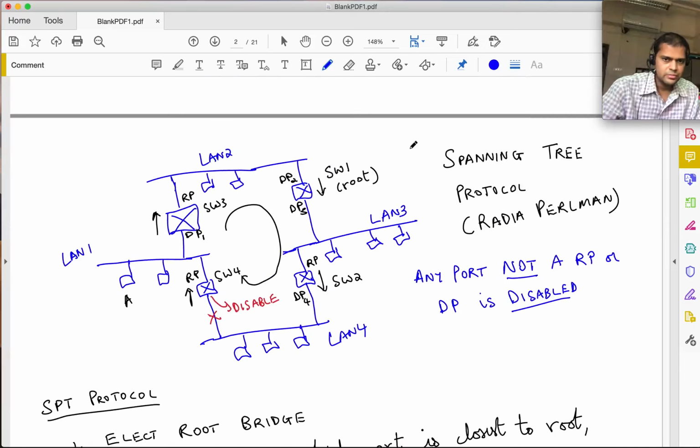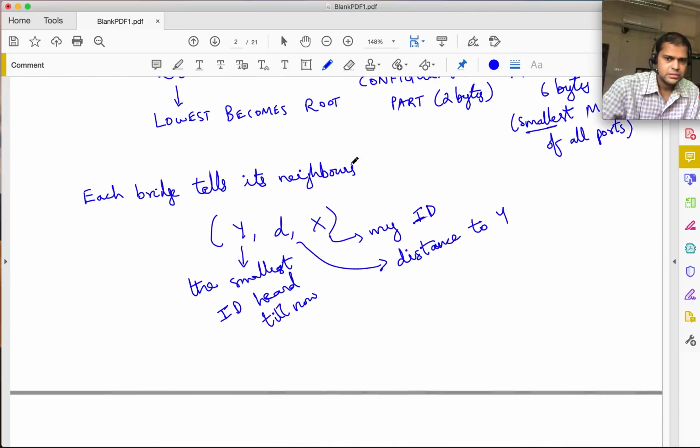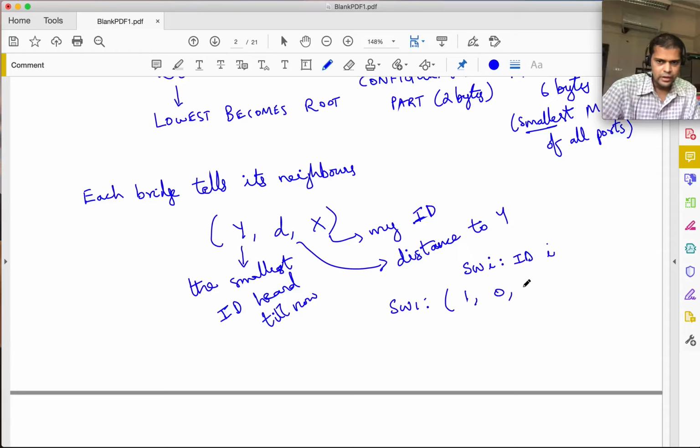So let's assume that switch 1, just to simplify it, has ID 1. So switch 1 is going to tell everybody that I am 1 and my distance to 1 is 1.